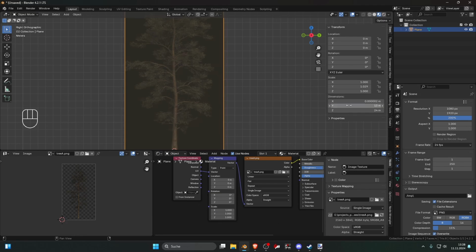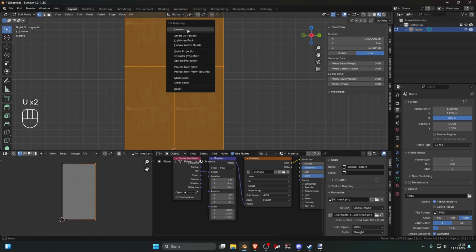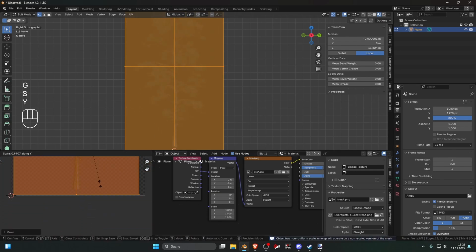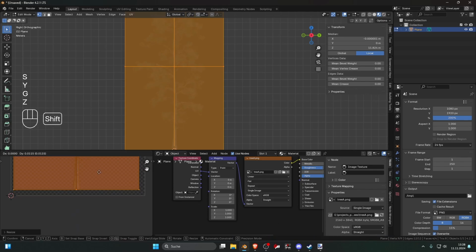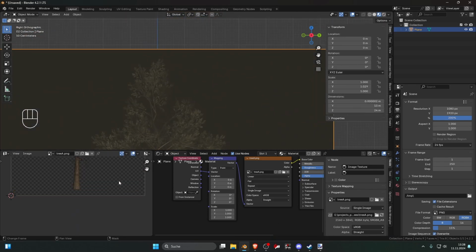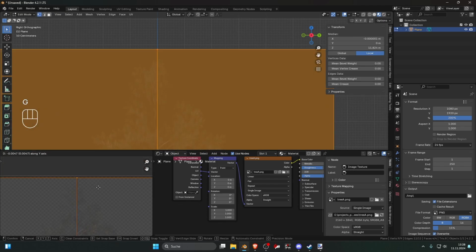Or maybe do 13 meters. And reset it again. Just so it fits. Make sure to leave a few pixels space on top.